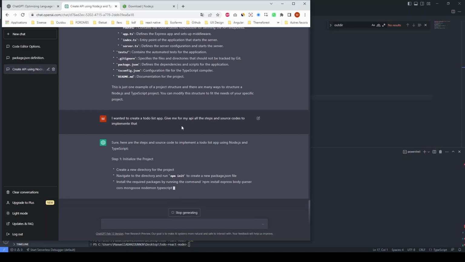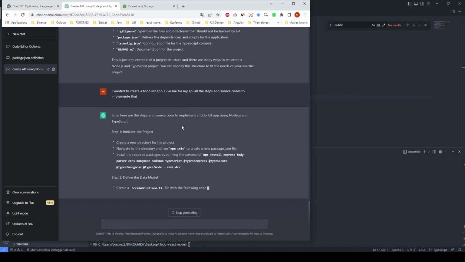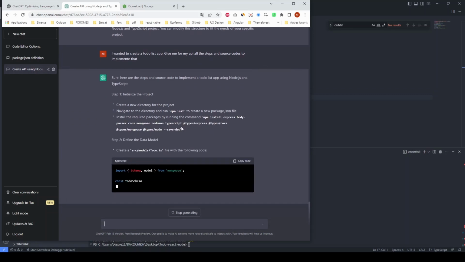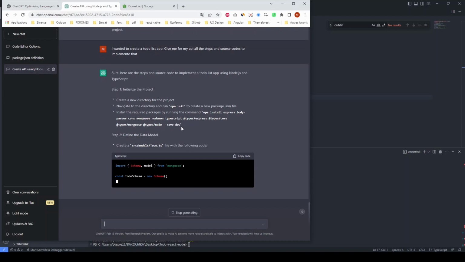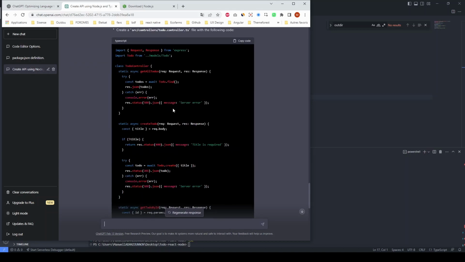Basically ChatGPT is giving again all the previous information. I was wondering what the strategy would be to start our to-do task. ChatGPT gives us all the information to create a NoSQL database.